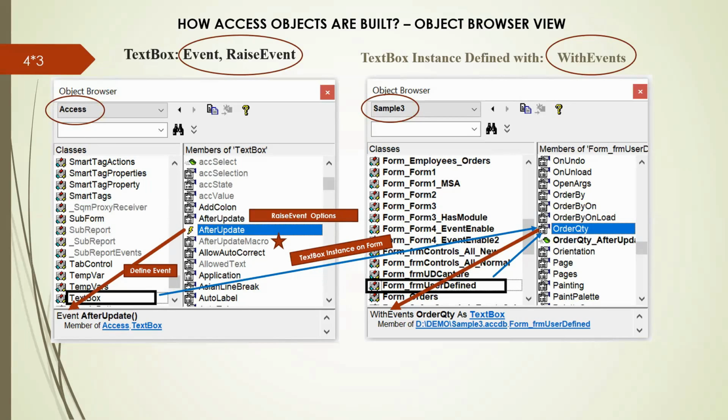Is it necessary to keep the object alive in the collection after changes have been made? The changes are made in running time, or real time. They are never stored on the form, as we do normally by putting the form in design view, changing the property with different values and then closing the form after saving. That is not happening here, because we are making changes in real time while running, and it takes effect on the property. But when we close it, all those things will be lost.